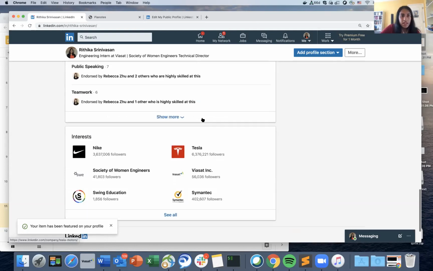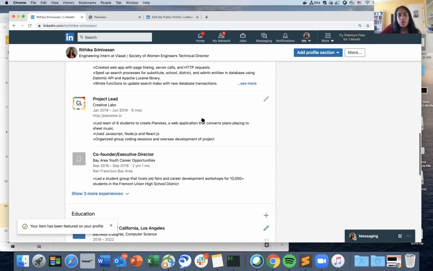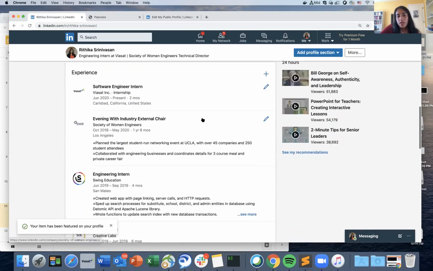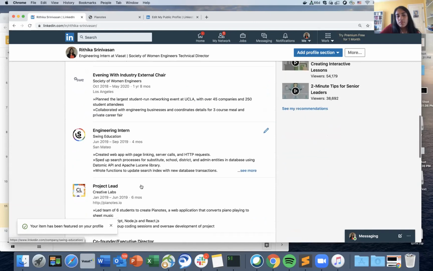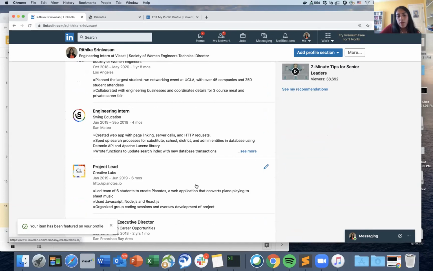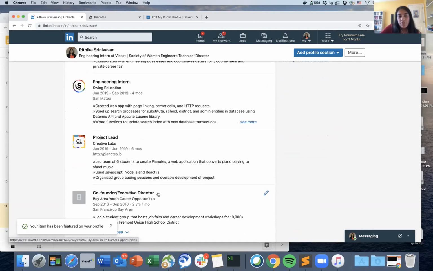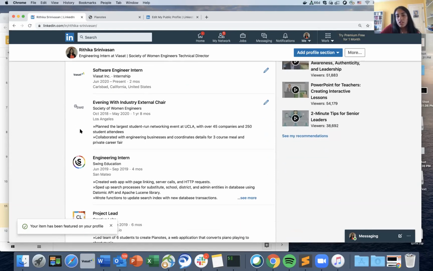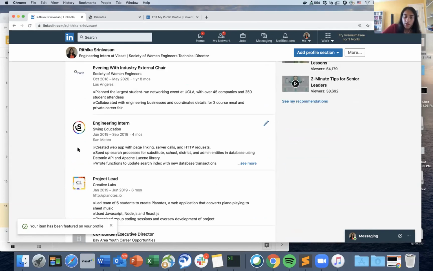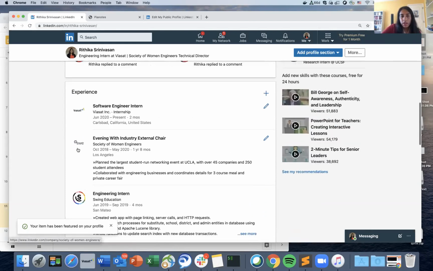But that's a cool hack. And of course, for work experience, this is just my example. I need to update it too, which I'm going to do now for the next 10 minutes. But basically I try to be specific and include company icons or organization icons to make it look more legit, and just have a couple of bullets that concisely sum up what I did. So we can all take a moment to work on that part right now. And if anyone else has any other tips or input, feel free to give it.